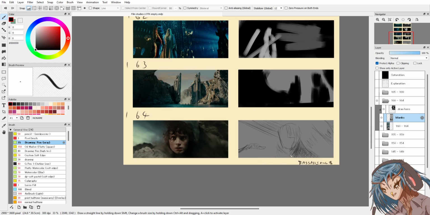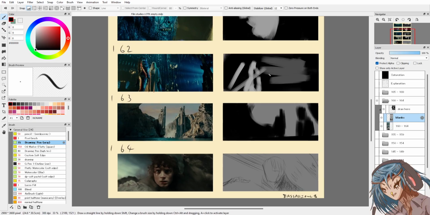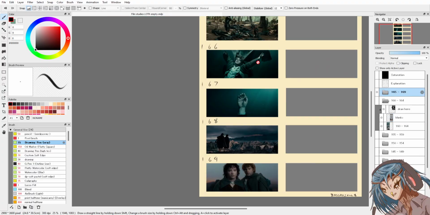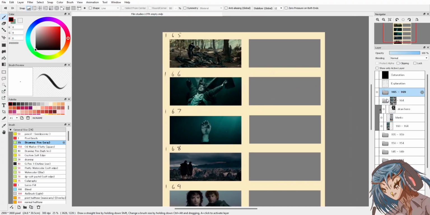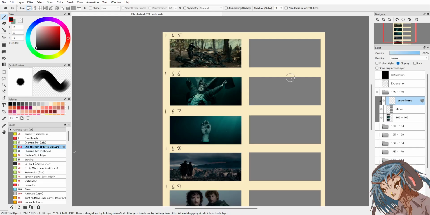And this is all digital, but the same rules apply when you're working in traditional media. If you wanted to do this sort of value study, you could do it with charcoal. Maybe it would be quite easy, relatively speaking. Then if you were drawing with a pencil, it's the same logic, right? Which is why you want to try different things. You get a feel for it because they will teach different ways of approaching it.